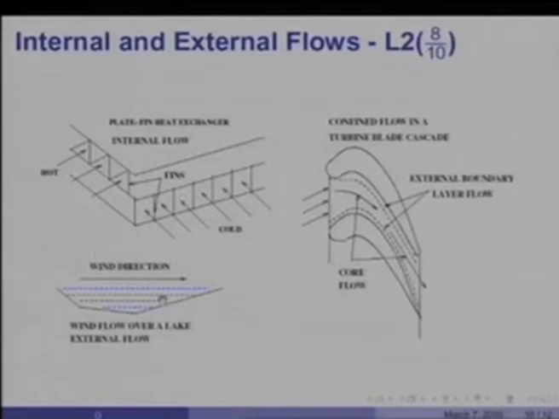But as I said, if we consider wind flow over a lake, then clearly the interface is between the water surface and the wind, and we have a situation of a flow bounded by a wall on one side, that is the water surface, but on the other side it is a completely free expanse. Such a flow we consider as external flow. These two are very easy to understand, but in mathematical modeling, sometimes we actually treat a confined ducted flow also as an external flow.